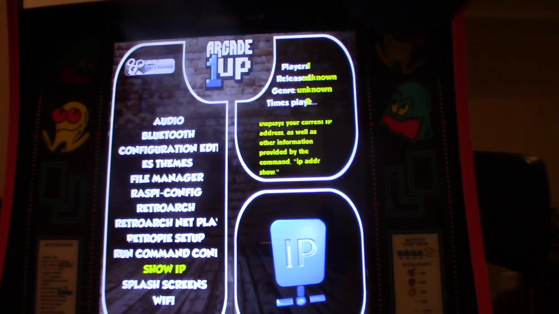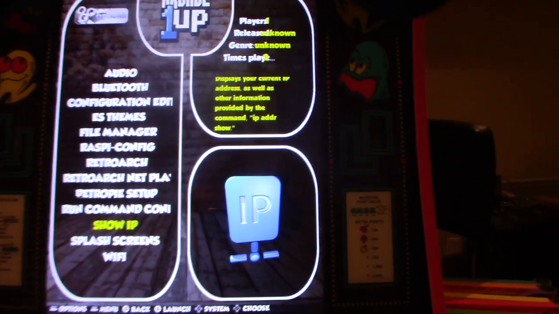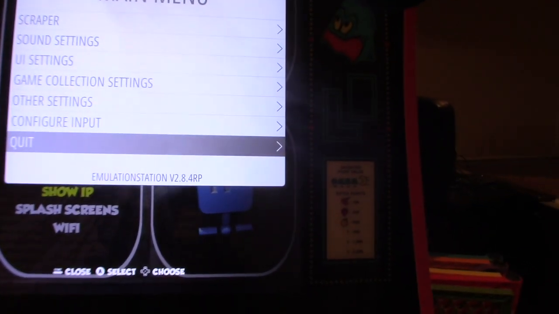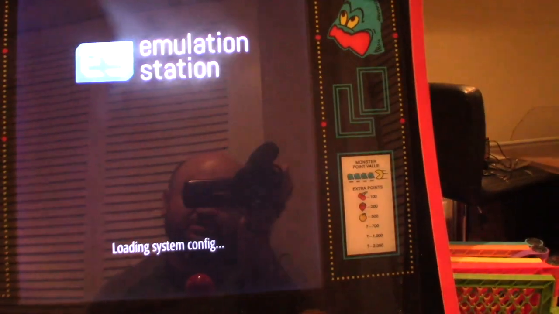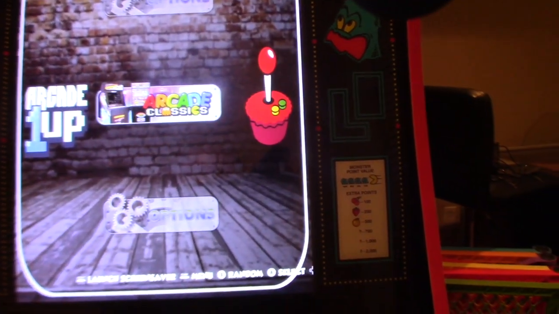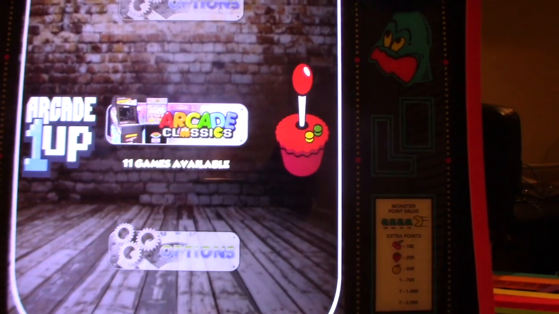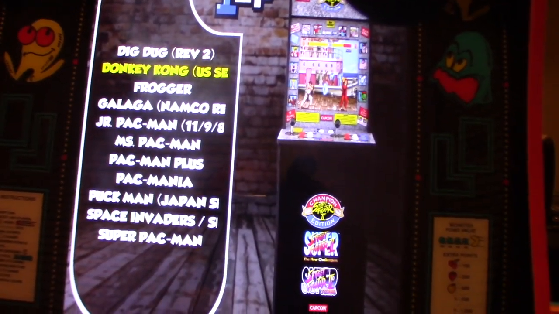Once you drop those in, back on the Raspberry Pi here, just hit start. You don't have to restart the system, just restart EmulationStation, and this will make the games appear if you haven't rebooted yet. So there we go, we have our arcade games in there. We're going to go into that folder, and then here are the games that we dropped in.